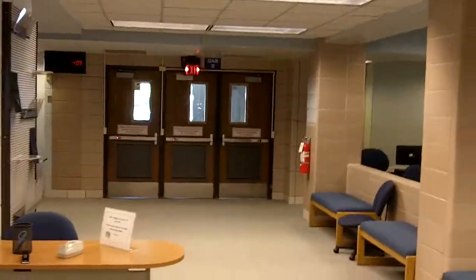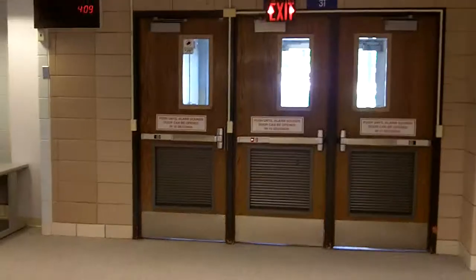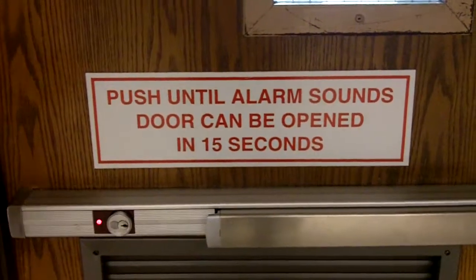Thanks everybody. Mr. Gales: 'I think you did, except you probably want to talk about those blinking doors over there.' Oh yeah — see these doors right here? If you press those buttons and try to leave the library from this side, it makes a really awful sound. We're not going to do that right now, but just don't try it, okay. So that's it — Mr. Workman and Mr. Gales signing off, and Miss Largen's over there working away. Bye-bye!